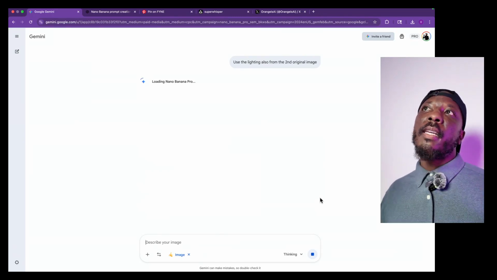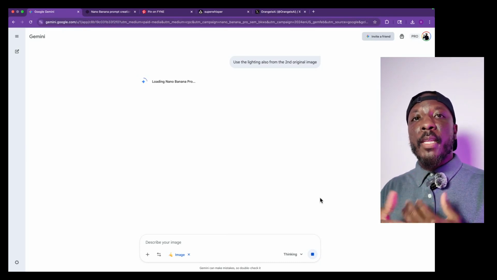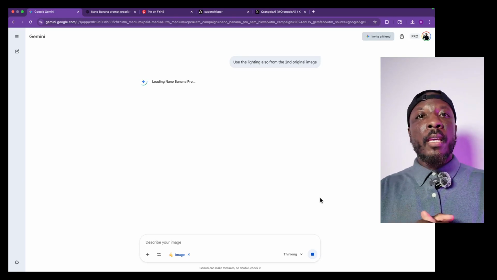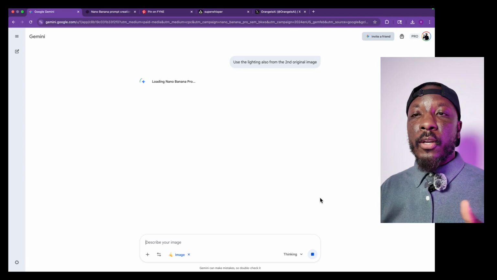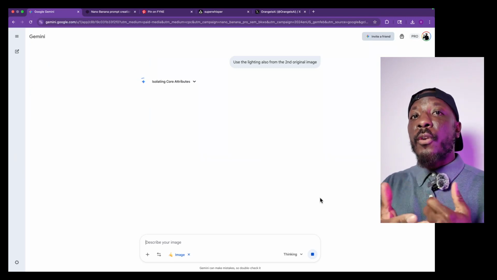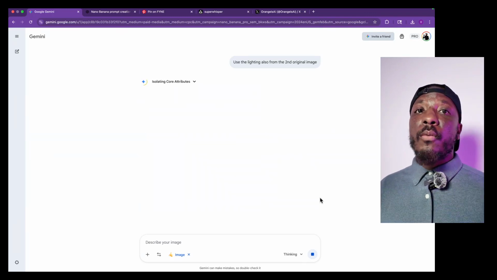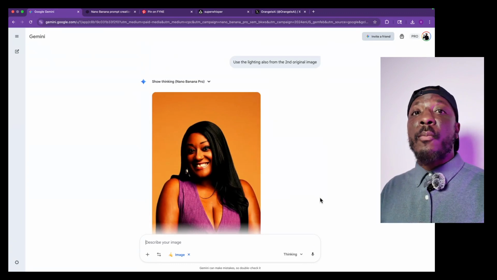And keep in mind, this isn't necessarily a filter that you just use on your phone. This is something that you may have to continue to work on, but it could definitely be lucrative if you wanted to start an AI photo shoot business. You can reach out to people and do photo shoots of them with your phone. I did this with my professional camera in my studio, but you can just as well do this with your phone, upload the images and create a bunch of different looks.